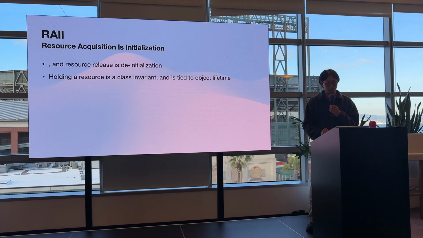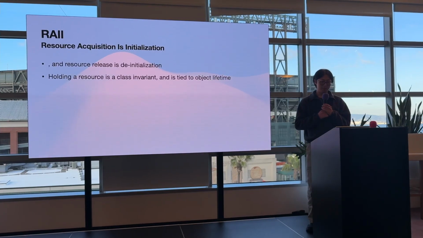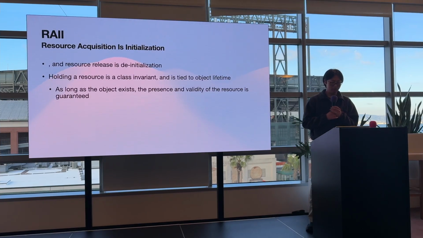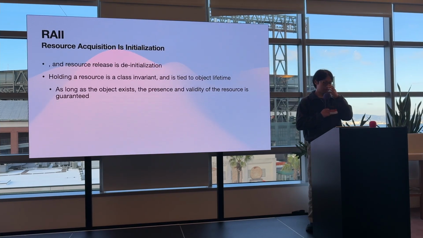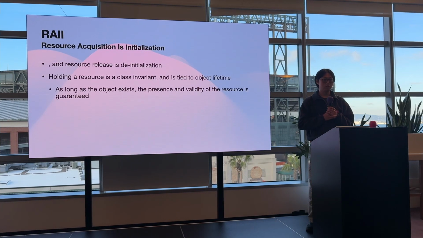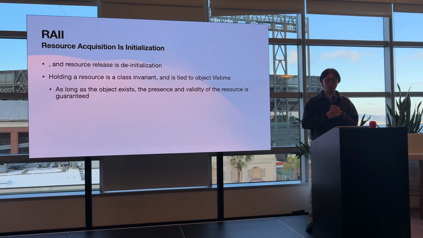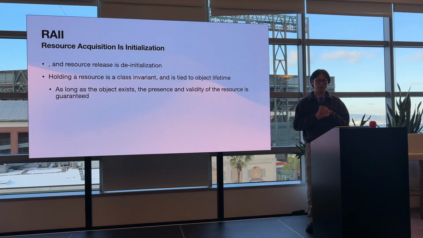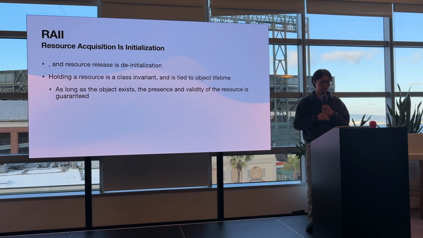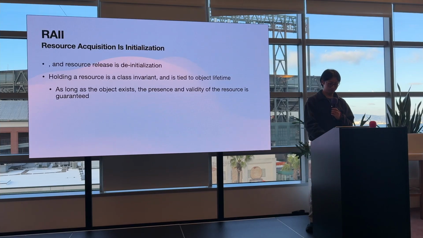And the concept states that holding a resource is a class invariant and is tied to object lifetime. So class invariant is jargon that basically means that as long as this object exists, the presence and validity of the resource is guaranteed. So let's say you have a file handle. In that closure, it will be guaranteed that the file handle is pointing to the file that you want to work with, and it's not pointing to garbage memory, and by the time you're done working with it, the file is closed automatically for you.